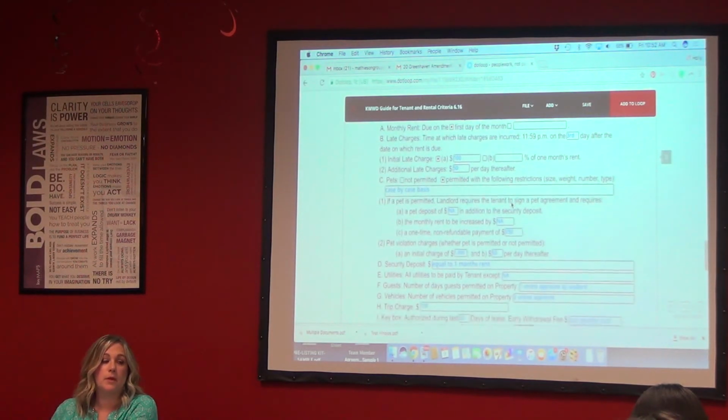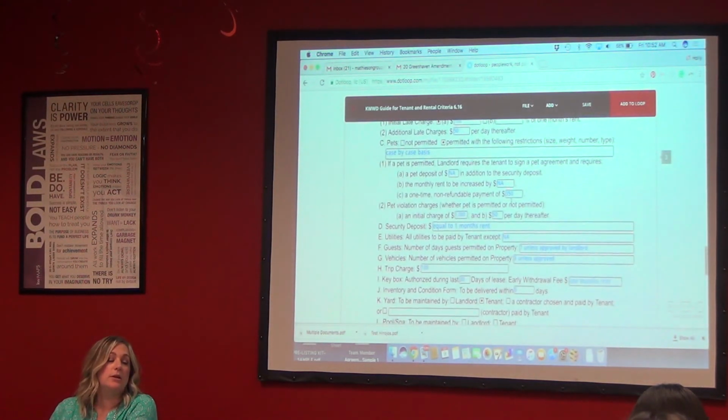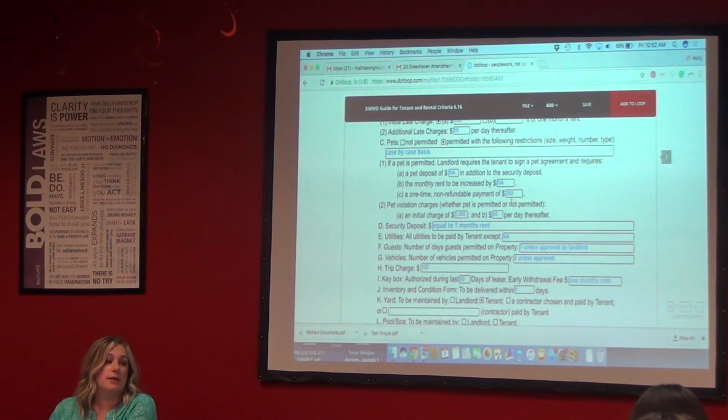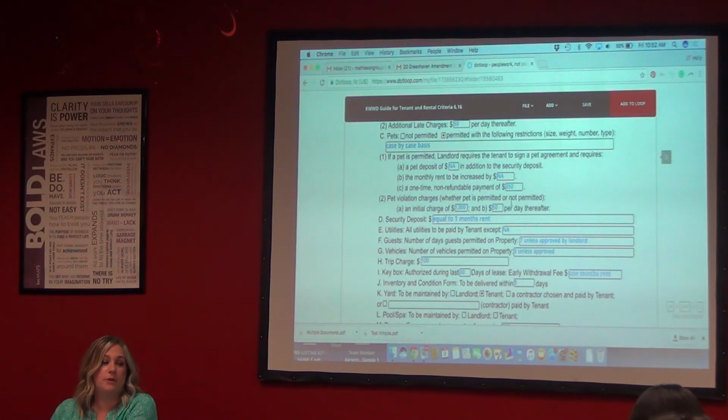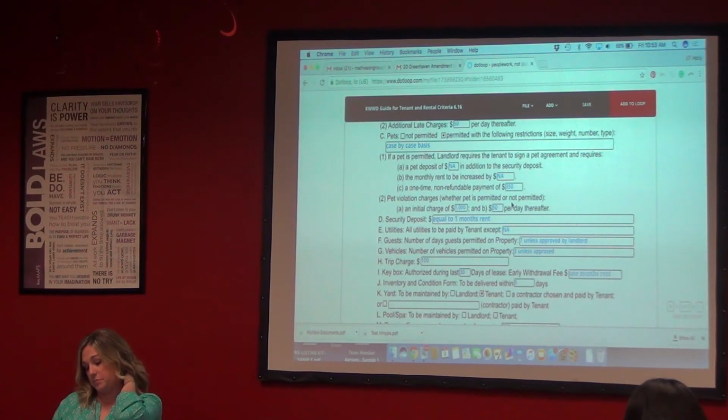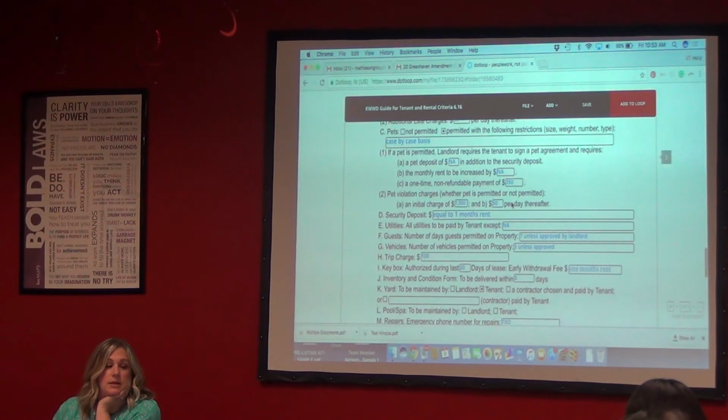That's actually pulled off of the TREC, risk management, TAR. Just fill it out and put it into the MLS, and it cuts down on so many questions. It really does. And then this is what the agent goes by, if they're filling out the lease, then they can just put this into the lease, but I really prefer filling out the lease myself. It's just a preference thing.